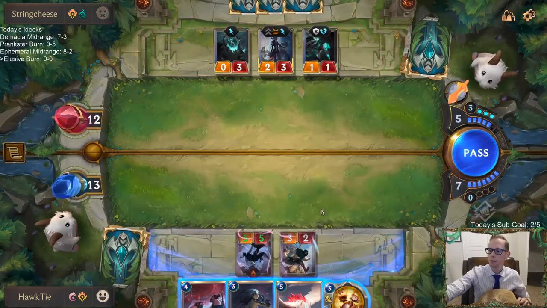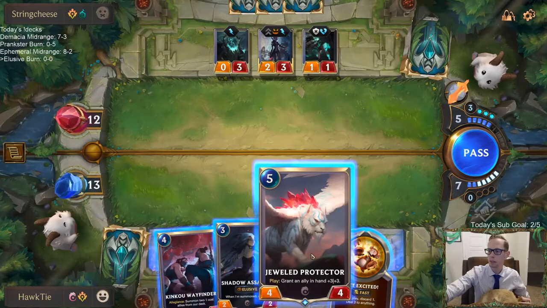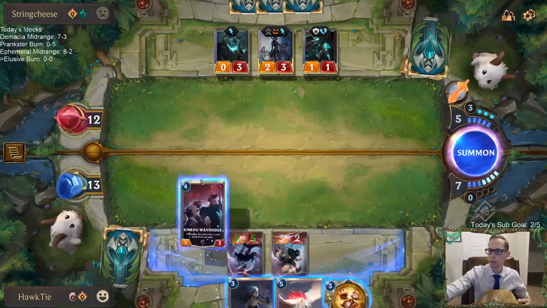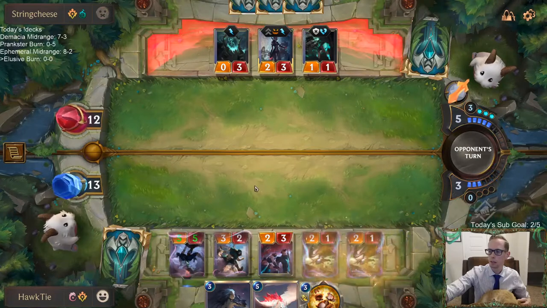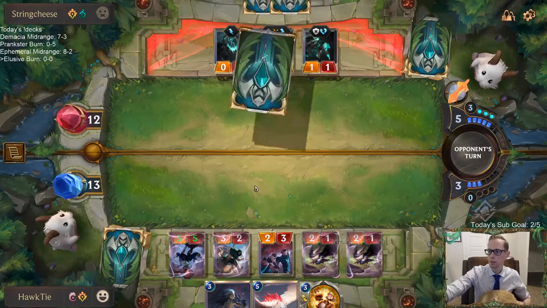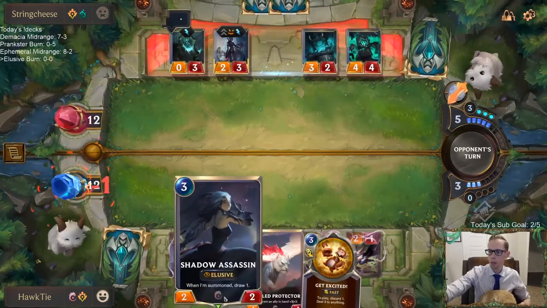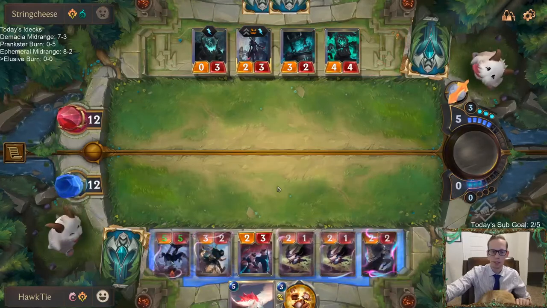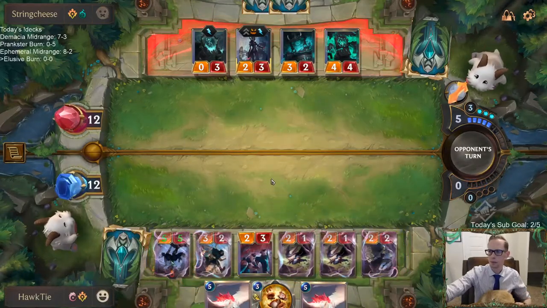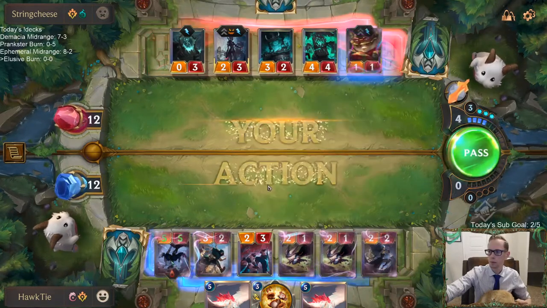That's 7 mana. Maybe it's better to go Wayfinder plus Assassin. And then just next turn we just attack. I was hoping to hit Teemos, not these things. There's a Teemo.